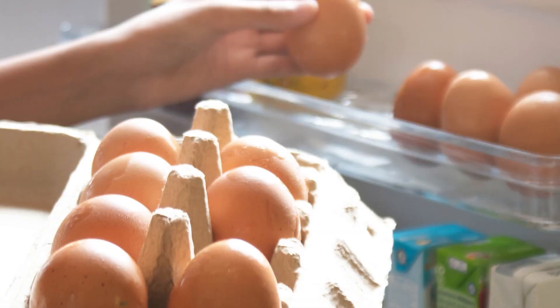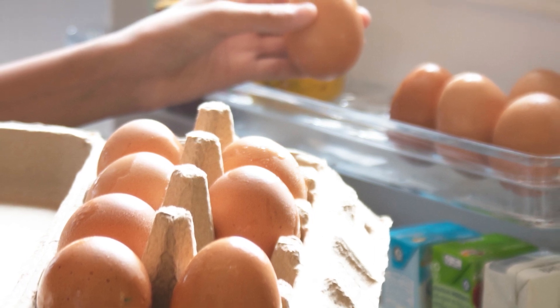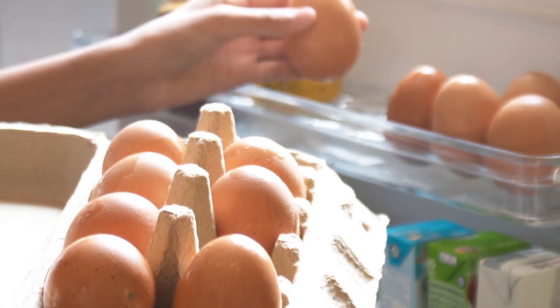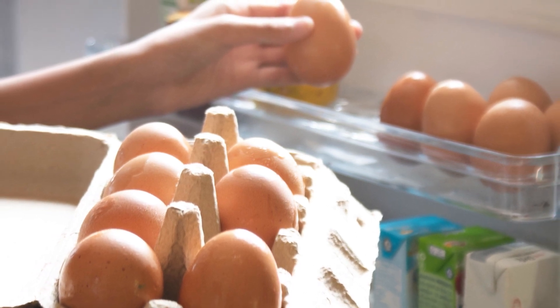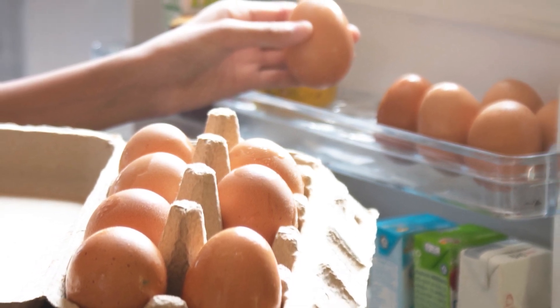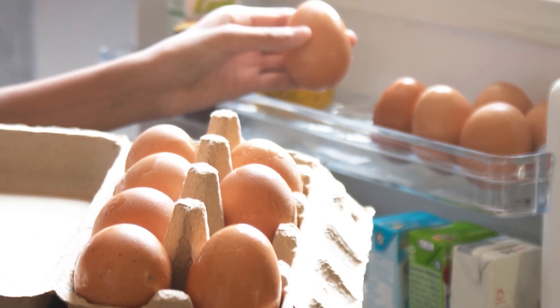This effectively deals with external sources of salmonella. However, it does nothing to destroy any salmonella potentially already present within the egg. This is where refrigeration comes in — by keeping the eggs sufficiently cold, it mostly ensures any salmonella present will not multiply sufficiently to cause problems over a couple months' shelf life, keeping the eggs safe to eat so long as they are cooked. European nations and others rely on alternate methods to keep the salmonella problem in check.